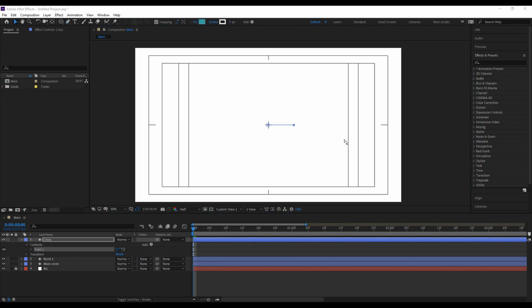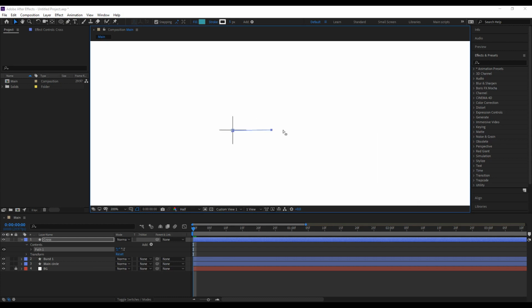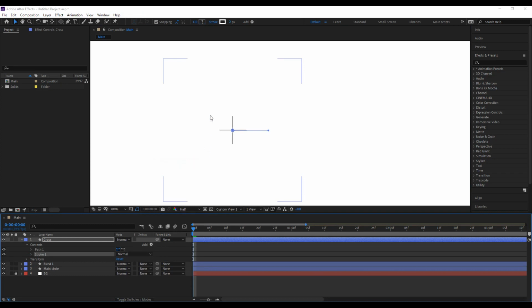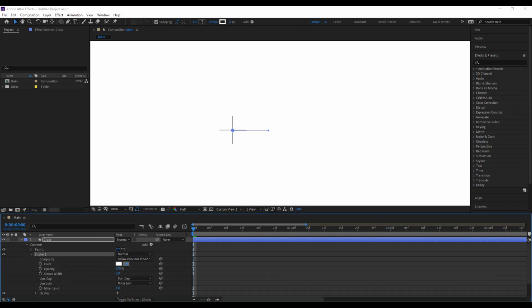It's too long, let's make it shorter. Don't forget to hold Shift to keep the line straight. Add stroke. Set another color. Set stroke width to 3 or maybe 4 and add trim path again.